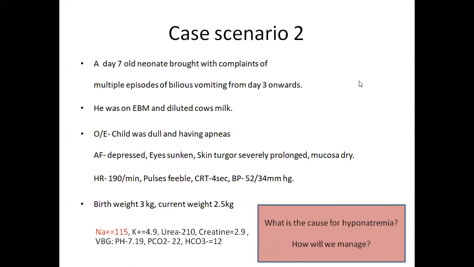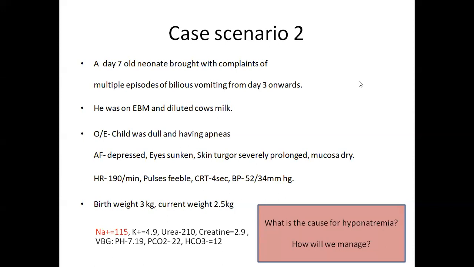because your main aim here is to correct the dehydration. Your sodium is automatically getting corrected, but if you cut down the fluid because sodium is rising rapidly, your dehydration will not get corrected. That's why whenever your sodium is rising rapidly, you need to cut down the concentration rather than cutting down the fluid initially. But even if you shift it to half NS and your sodium is still rising rapidly, then you need to cut down the fluid rate. I hope I'm clear on what I'm talking about.